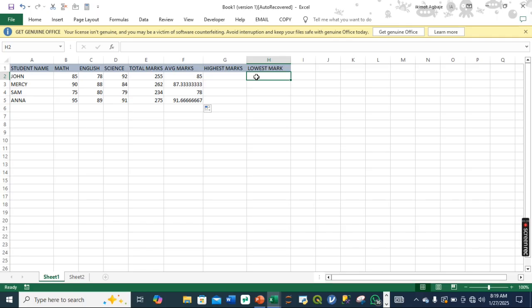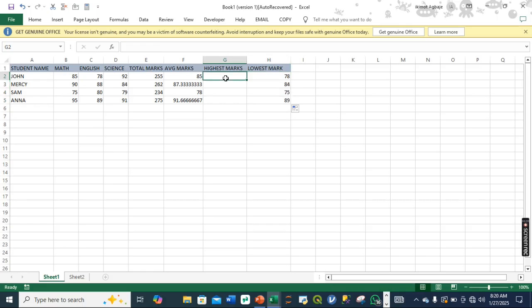So we can just do equal to minimum of this, close your brackets. You have 78. 78 is your minimum, the lowest mark. Drag this down: 84, 75 and 89.